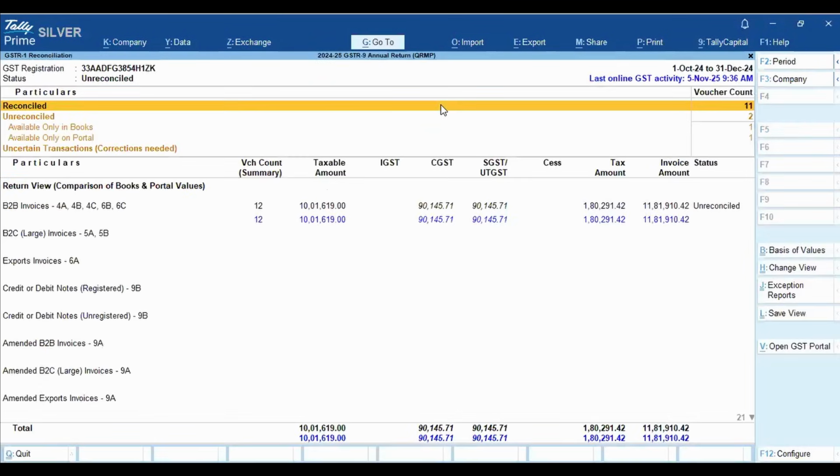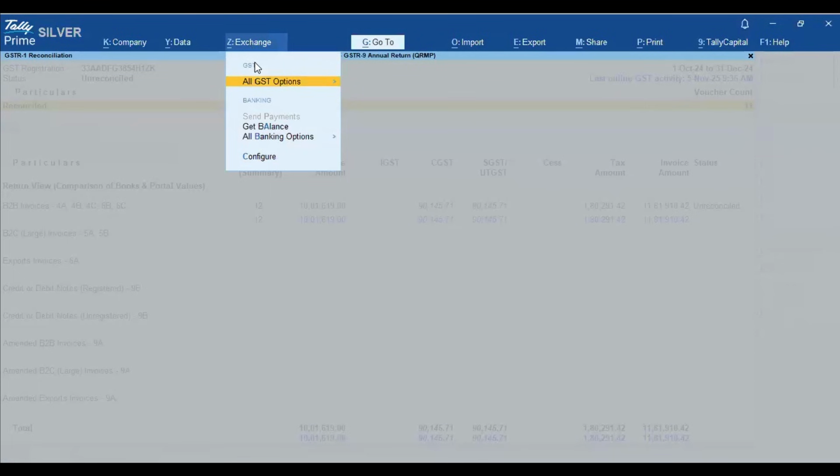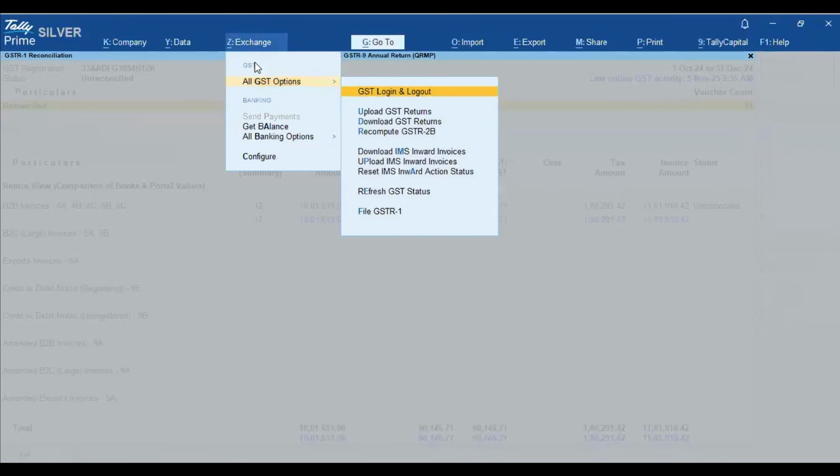So in the GSTR 1 reconciliation, in the latest TallyPrime, we get an option of reconciling the GSTR 1 data also. So I can pull the data from the Exchange menu, GST option, download returns. So I can download returns from this menu.